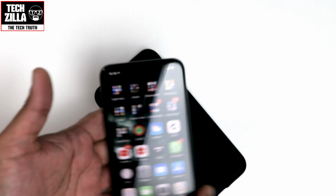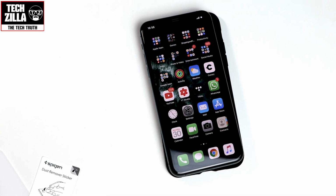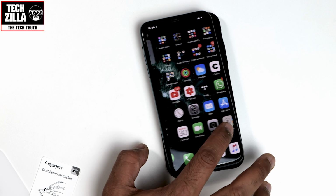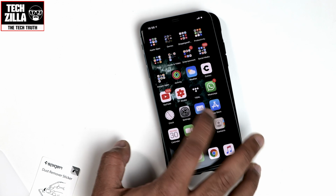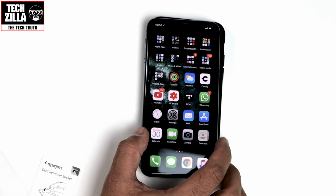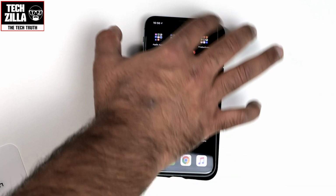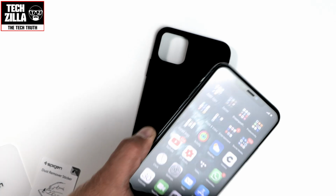And this one is even better than the last one. Love this. I'll leave a link to this one as well. Very, very smooth action. As you can see there, no issues. Very clear, crystal quality screen, color showing through, clarity is perfect, very smooth. The edges are rounded off, so there's no sharp bits to them. As you can see, the notch on this one is completely covered.